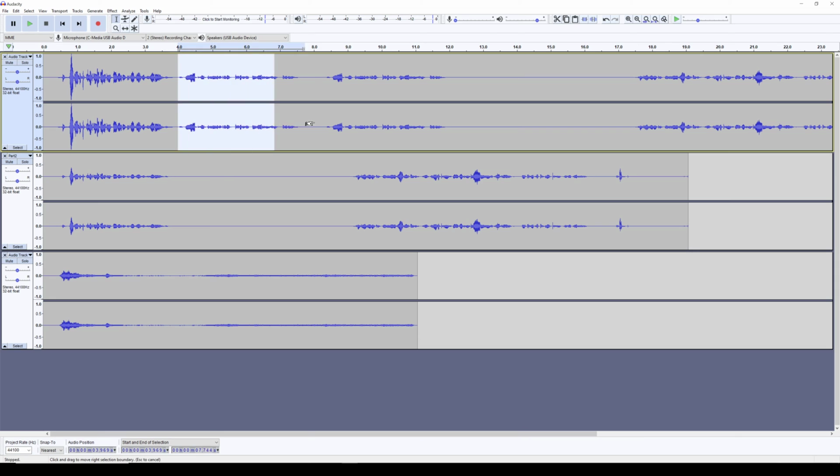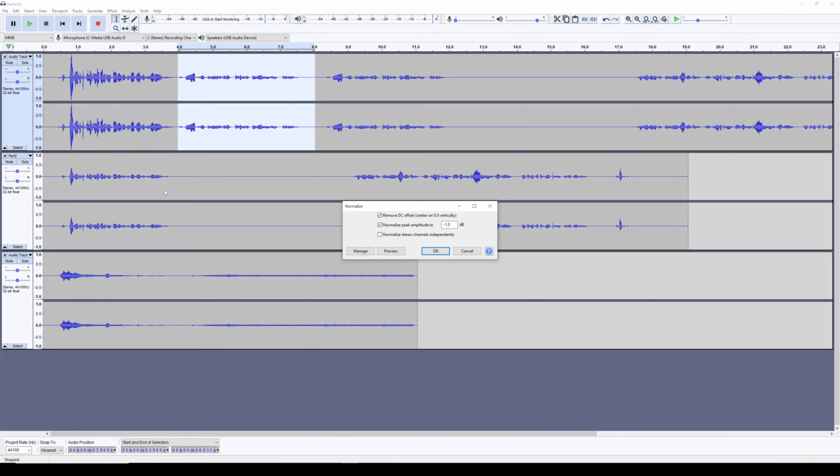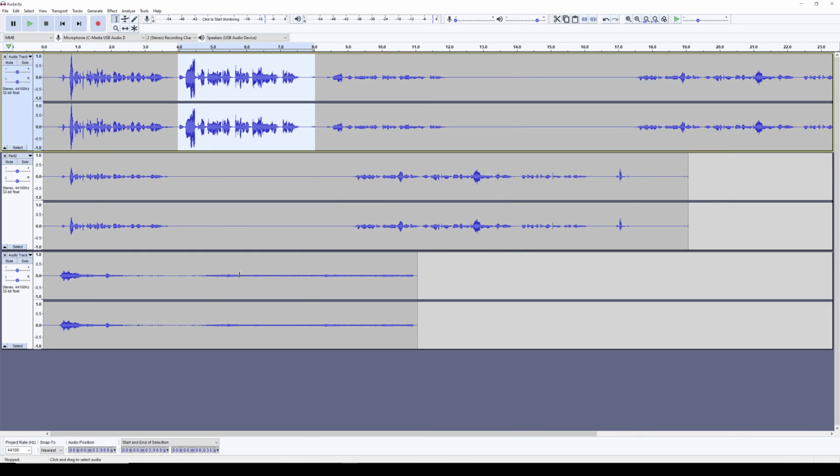You could also apply other effects as well, and maybe you actually want to say, hey, what I want to do is normalize this, and click OK, and notice it normalized it, which is to say it moved all of the things within a similar range. So if some things are quiet and some things are loud, it will normalize the waveform to whatever the medium is across that. So I've now normalized this.